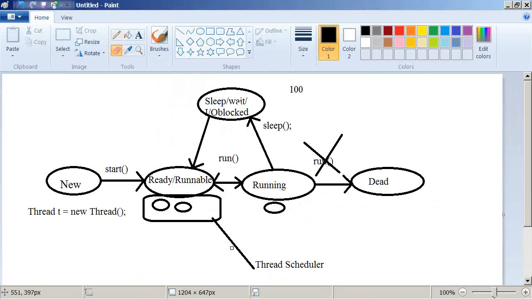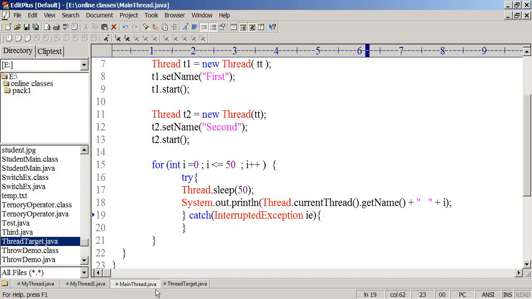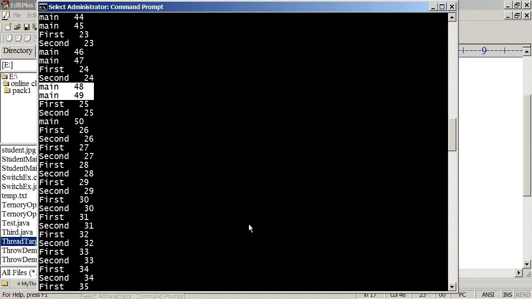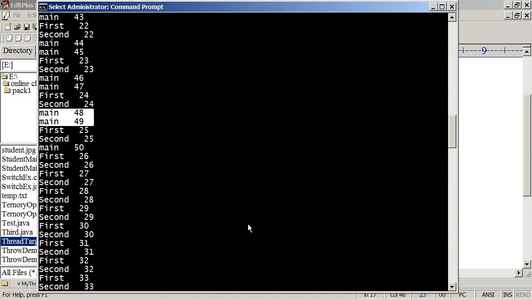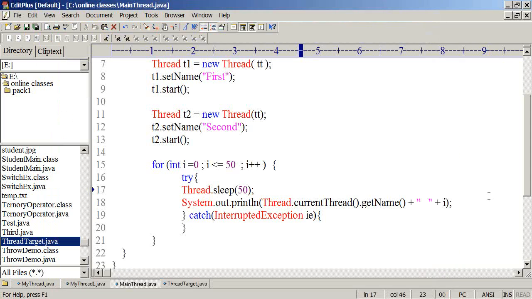Once it wakes up, the thread scheduler decides. So in this program, because I have made main sleep for 50, in each iteration of those threads, main can complete two. That's the dependency. Because I want my threads to move a bit slower, I can make the threads slower by calling the sleep method.